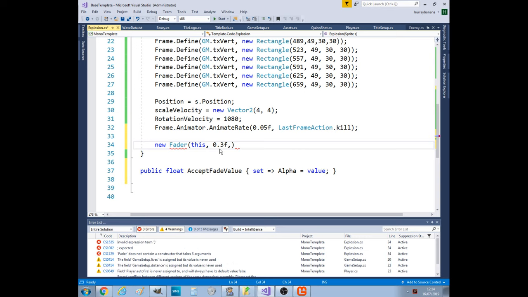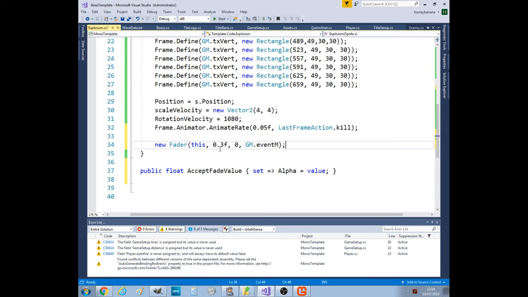The direction we want to fade, we want to go to 0, because we're currently completely opaque, which is 1. And then it just needs to use the event manager. So we just say, use the event manager. Right, there isn't anything else we need to do. The bit that does the magic is the settings for it, and this is the bit that we're using the value for. You can actually use this to generate anything where you want to change a number from 1 to 0.